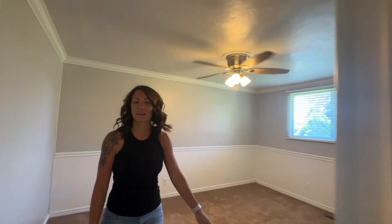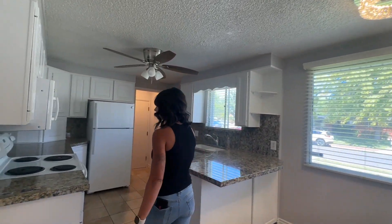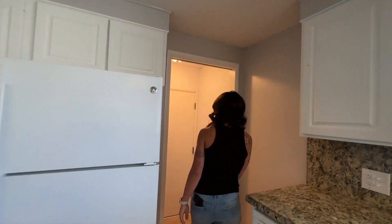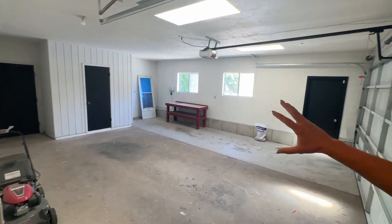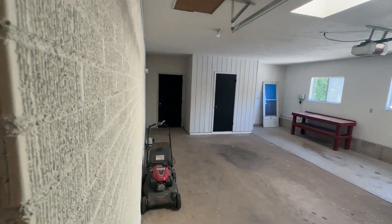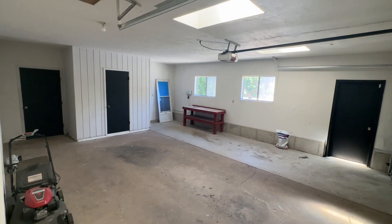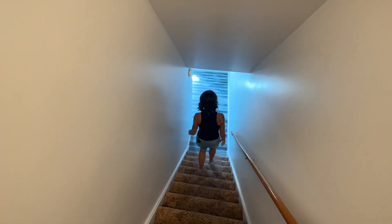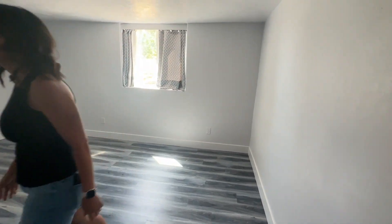This is where our chirping smoke detector is — how many houses do we go into and they always have those? I feel like especially when they're vacant, because no one's here to drive anyone crazy. My guess is the moving of all the stuff out of the house, dust collects on them and they tend to chirp easier. There's the garage — so this would have been an addition. You can actually see in here they kept the original storage shed that would have been in the carport. I like that they went the extra mile and painted in here, and they brought the black doors in here too.